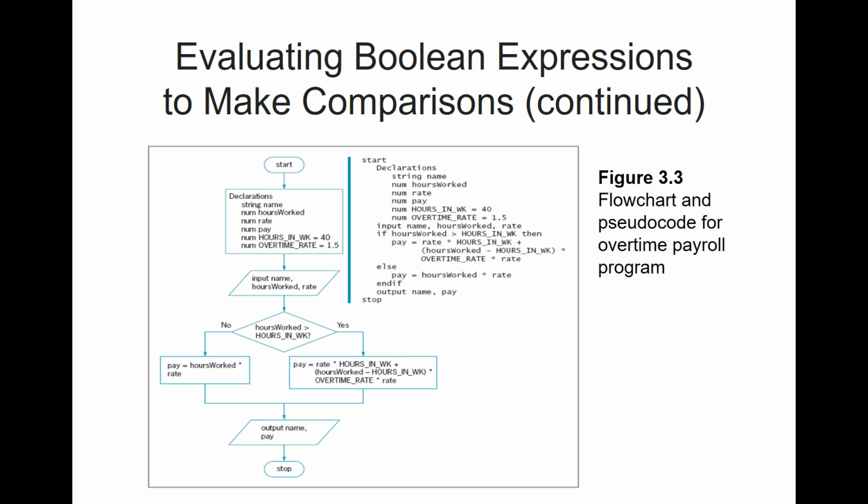And so sometimes when you construct those, you need to work that out in your head. Is this the way I want to do it? Is that the only way to write that? No. There are lots of different ways we could write and structure that. But one of the things we want to do is take test models. You could say, hey, I've got somebody that's making $10 an hour. They worked 50 hours. And work through this logic. Does that actually make sense? So in either case, both of them come down to a single statement that says output name and pay.